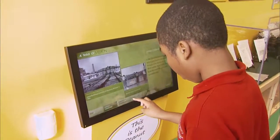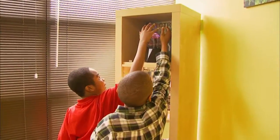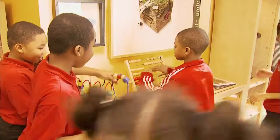It really is for all ages. But we have a lot of things in here for small children that we don't have in other areas of the museum. We have a lot of things that you can touch, which is awesome because in a history museum, there's often not a lot of things you can touch and engage with. And so the space is really designed to learn history, to learn science, but also to engage and play.